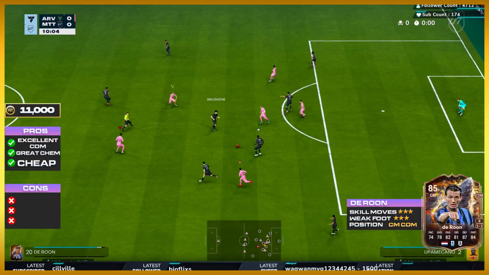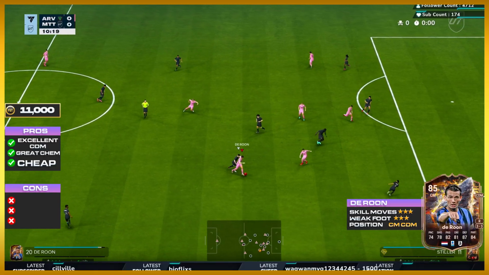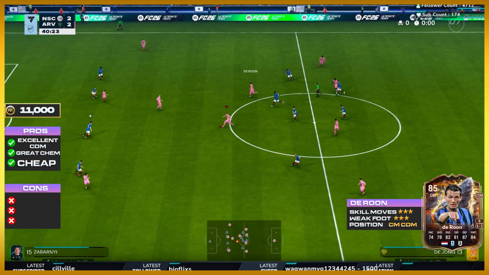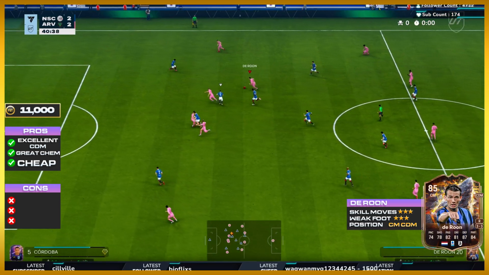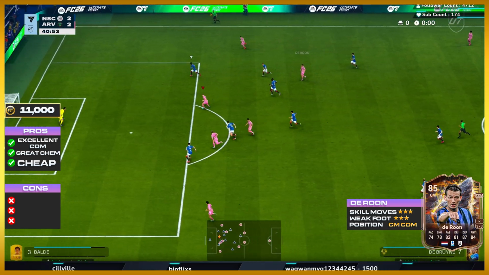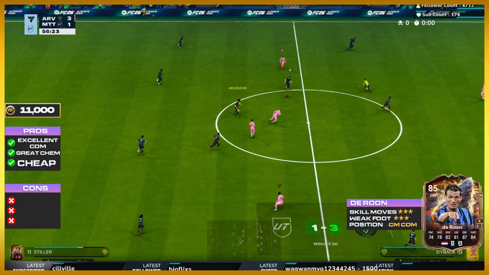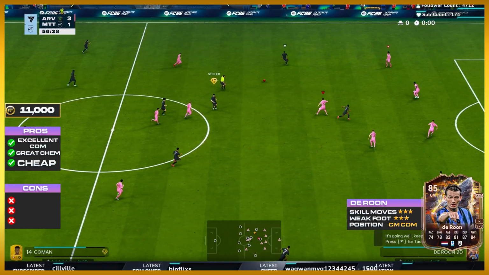Okay, his strength is only 77, which isn't too high, to be honest with you. I didn't really notice it as a con, but it's not too high. His jumping is 78, which is all right, but his stamina is 94. Really useful in your midfield, having high stamina, absolutely. And his aggression is 90, which is really nice. And you go to his playstyles as well.